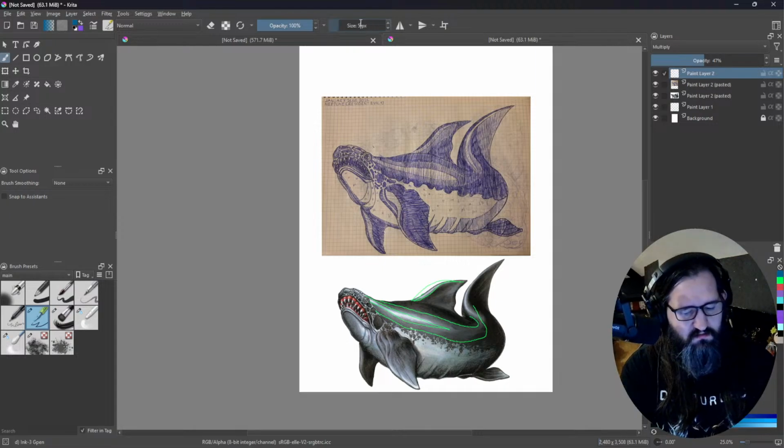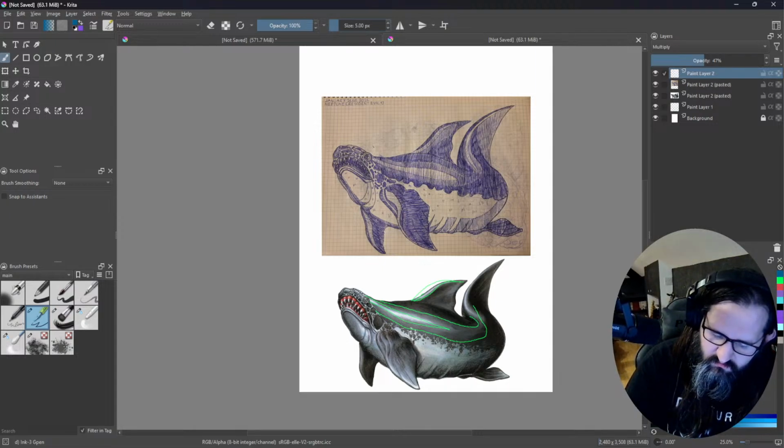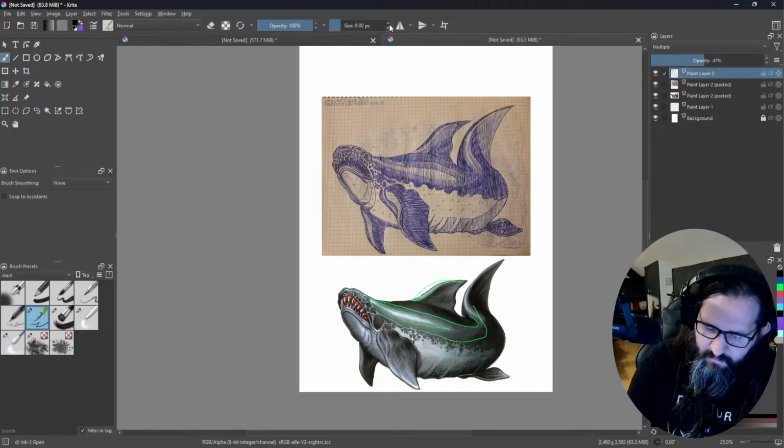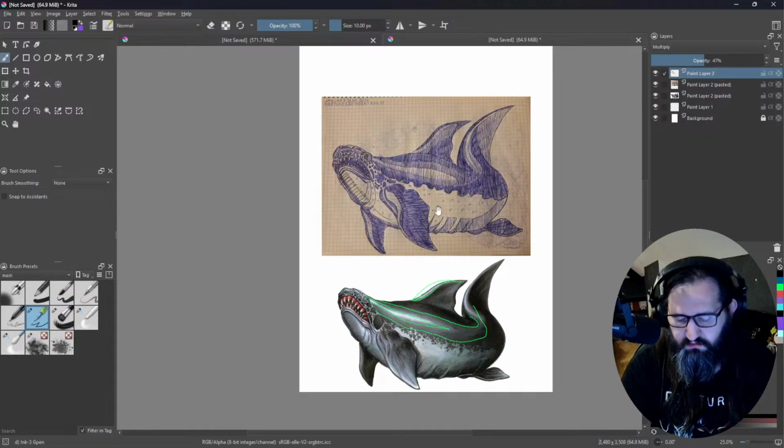So I might say that I'd get my pen and I'd just do lines. I'm not sure how big the pen is, but I would do lines, and then use a line over top of those, kind of like what you've done with all these, but a bit more controlled.